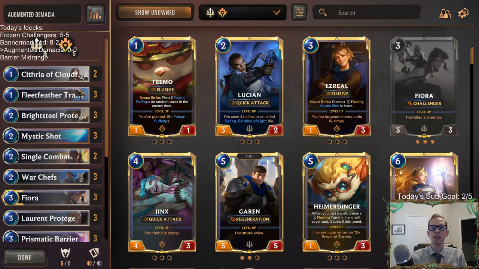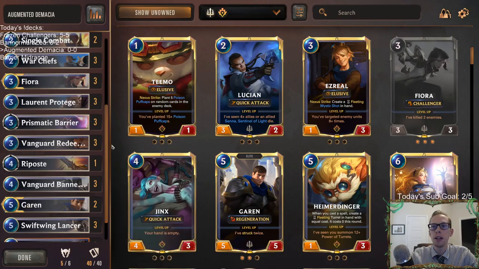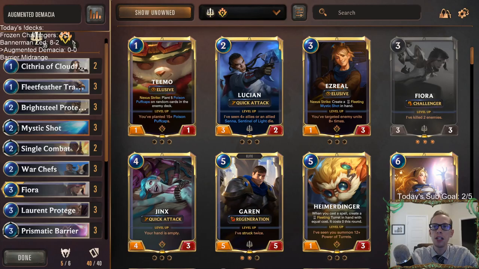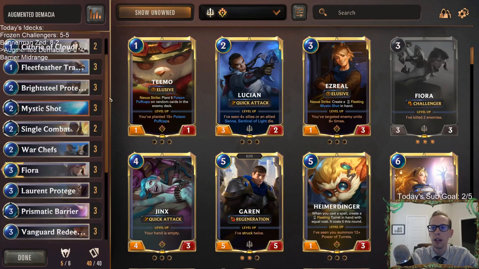It's going to be our third deck for our Demacia day, which is us playing a bunch of Demacia decks today. This is our next one, a Fiora and Garen deck for our champions. This deck is basically my Demacia midrange that I've been playing that I really like, but we're splashing P and Z for five cards. Because we are a Vanguard Bannerman deck, we don't want to splash too much, but we're splashing for five cards.